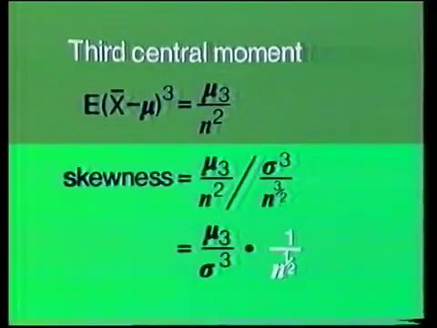The resulting expression contains a factor of 1 over n to the half. And what happens when n gets large? All the other terms are fixed, so the skewness gets very small. In the limit, when n approaches infinity, the skewness becomes 0. So, for a large sample size, we'd expect the sampling distribution to become symmetric, no matter how skewed the parent distribution was. And skewness 0 is one characteristic of the normal distribution.